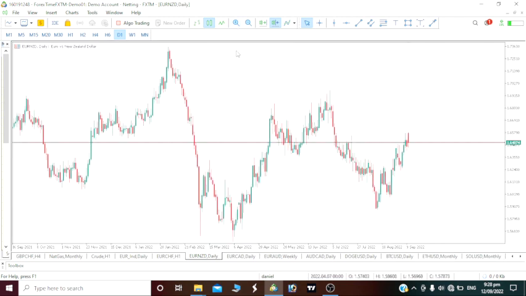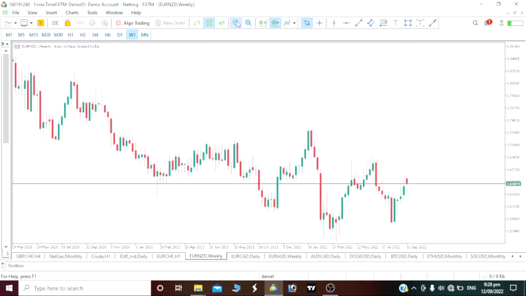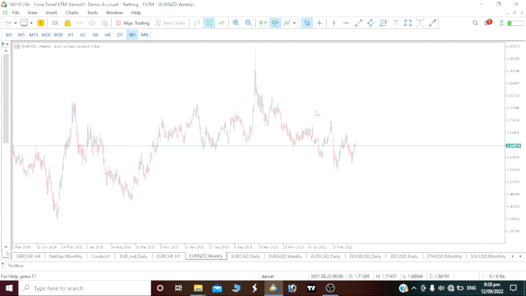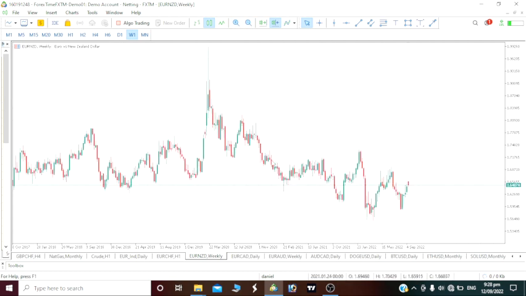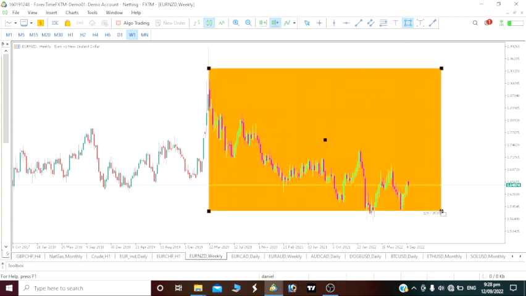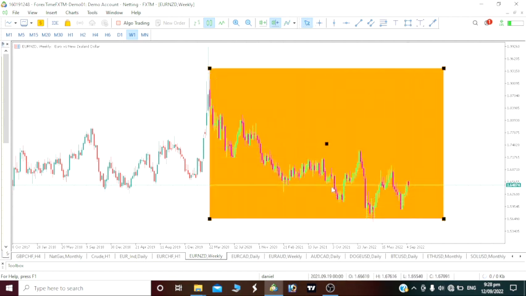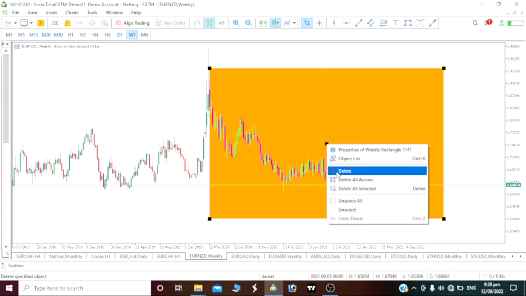Let's see it from our daily time frame. Okay, the weekly time frame will be the best. Let's see the full trend on this euro New Zealand dollar. You also can see we are actually on a bearish move, which means we are having an impulse move downward, a correction, an impulse move downward, a correction. This is actually a bearish move down.